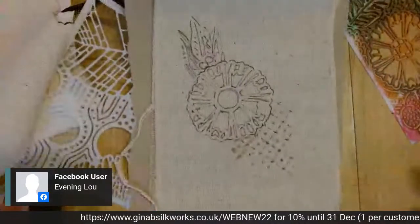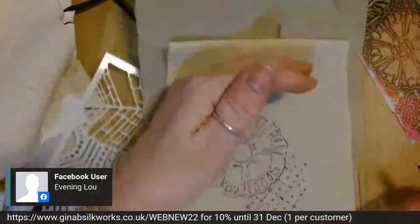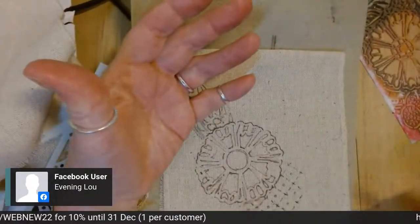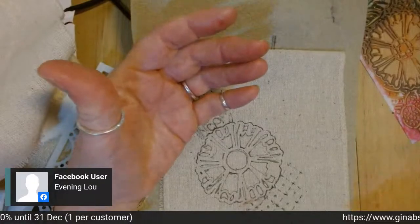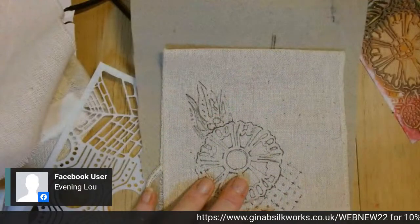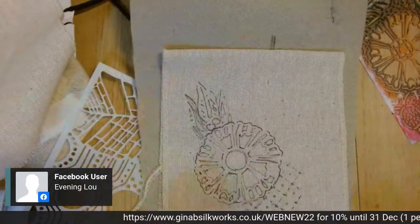Right, can you see? That's it done. And if you don't like that, get rid of it. Don't use it. There's nothing there. Okay, nothing there. I'm just making sure I've got everybody's.